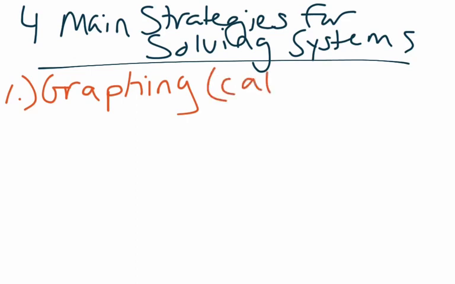Now, a calculator will solve that problem. And so generally speaking, after about Algebra 1, if you're going to do the graphing method, you're going to do it on a graphing calculator, which will solve the accuracy problem. And it's actually very, very powerful. You can solve any kind of equation that way as well.